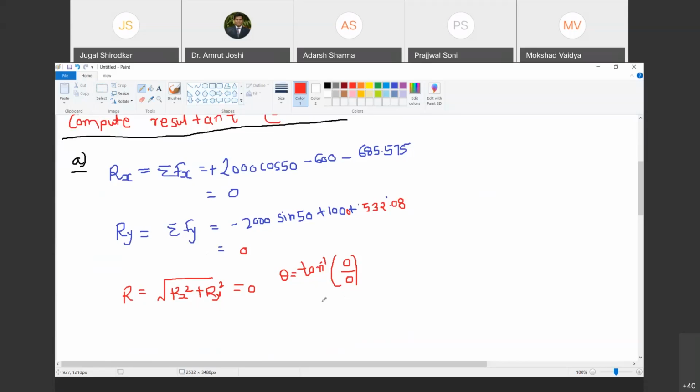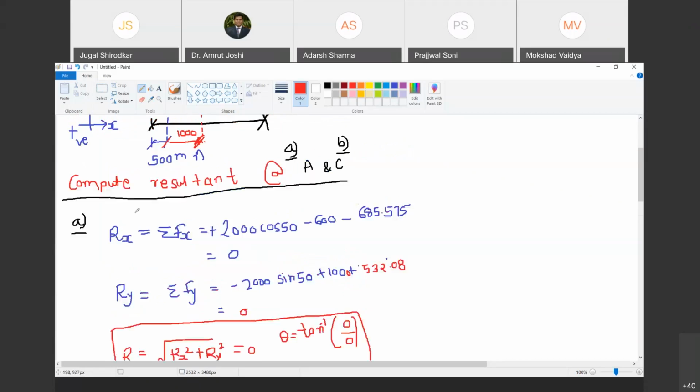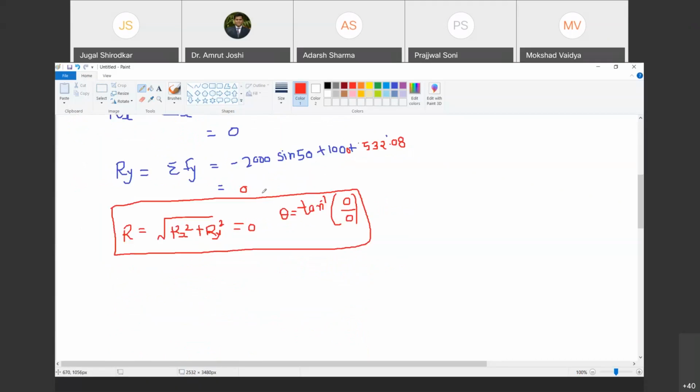So therefore, we are now in a strange situation where the force resultant of all these forces is 0, and we tend to declare that this system is acted upon by a 0 resultant. And that's the problem, because you did not check the moment resultant. Are you with me? Yes sir. So now what are we going to do? We are going to find out the moment resultant at A. Do you agree with me? Yes sir.